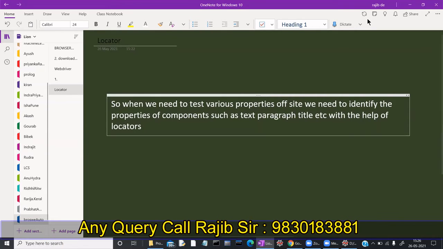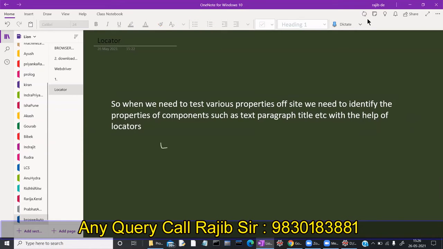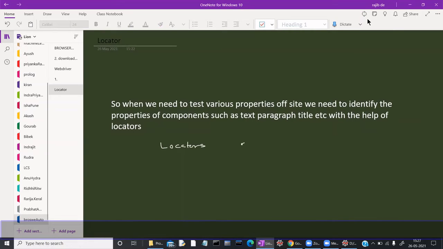For example, locators like ID, XPath or full XPath, name, CSS selector, or link text.